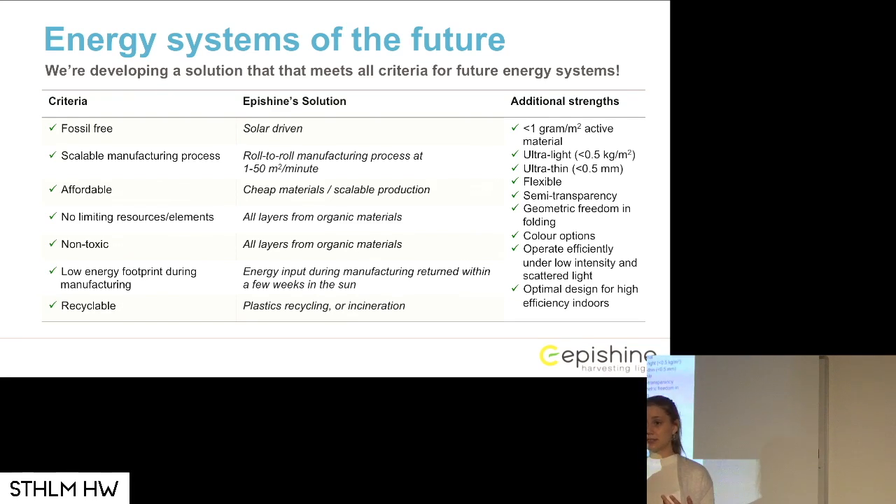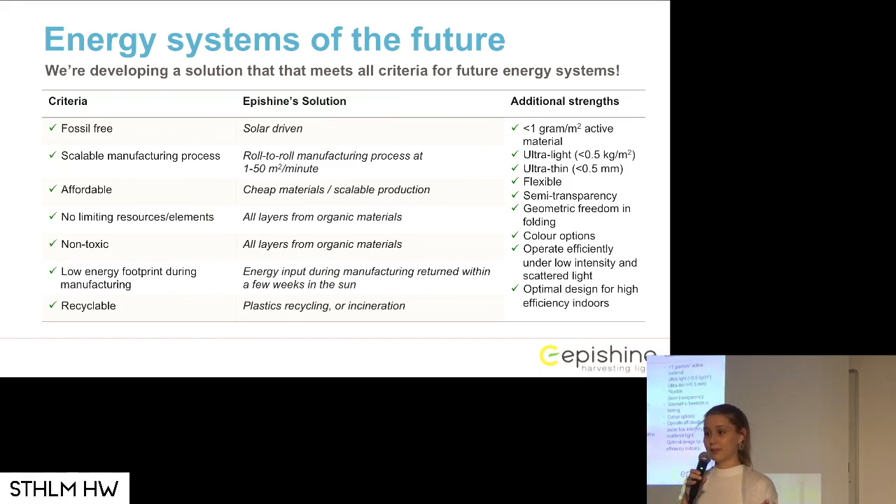This is what makes our solar cells unique compared to all the other companies making new solar cells. We are basically a newspaper manufacturer, but we print plastic on plastic instead of ink on paper. Our solar cells consist of only organic materials. As the Exegar man said before, most solar cell companies have silver in their new solar cells. We don't have any silver, and we also don't have any ITO — indium tin oxide — which most other companies have. We only have carbon, oxygen, hydrogen, and nitrogen. The same components that you're made of, I'm made of, and the plants are made of. So that also makes the solar cell very flexible and scalable. And of course you can recycle it as you recycle a Coca-Cola bottle, because it's only made of PET and other plastics.